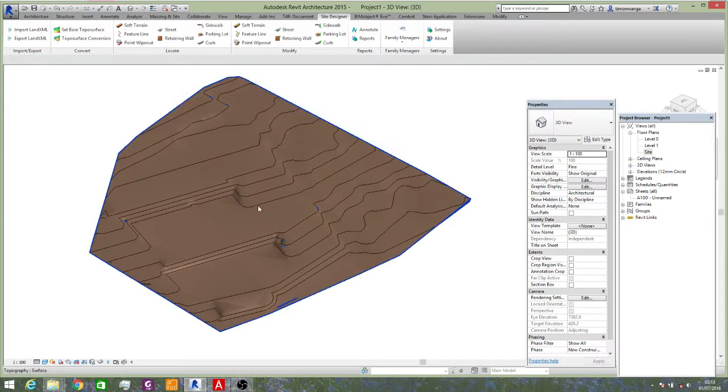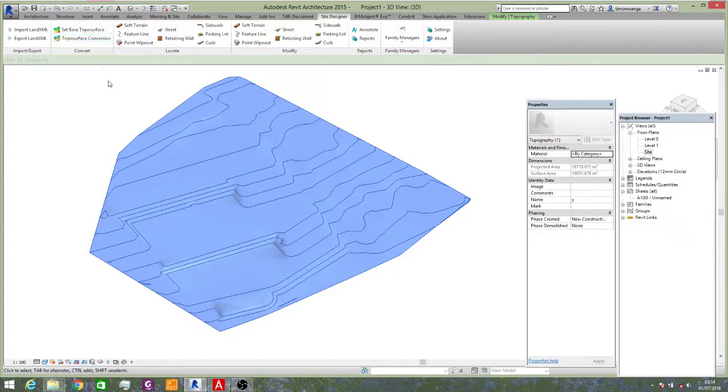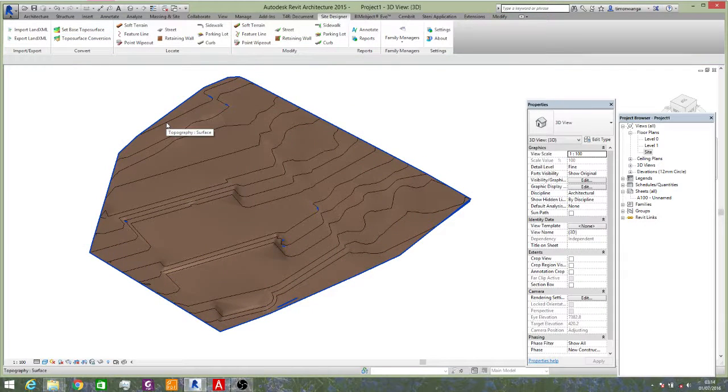Well, let's start off. So, Site Designer, this is the tool, this is the palette. The first one is the import or export, import LandXML. This is in case you operate from Civil 3D or other surveying software from which you can import these formats. And then there's the base topography, where you actually make this Revit site Site Designer friendly, either by setting a topo or a base topo, or simply converting it to something which Site Designer actually recognizes.